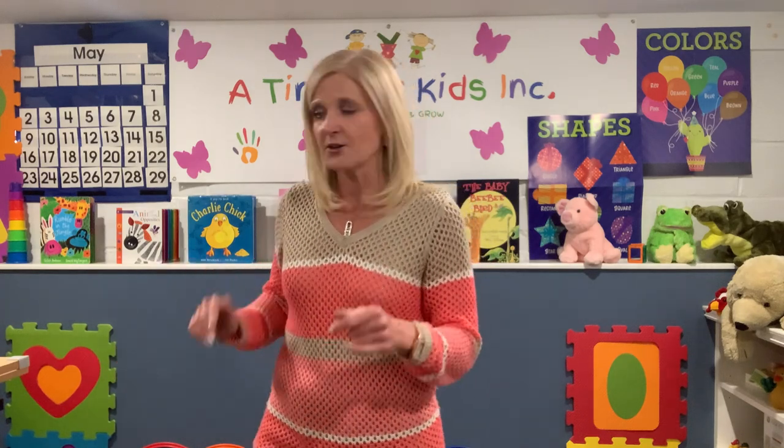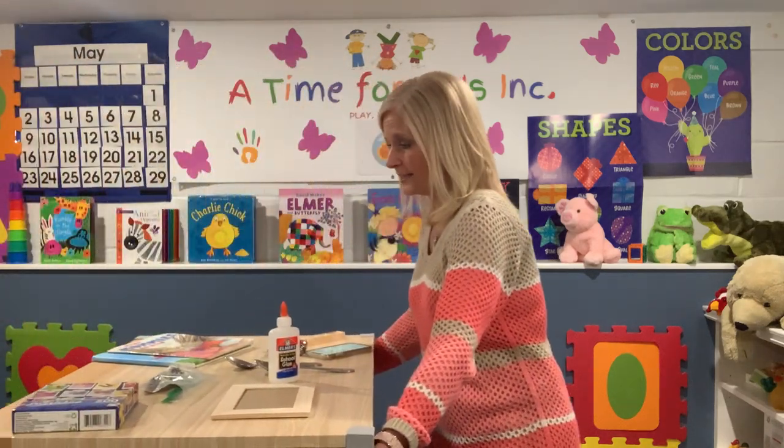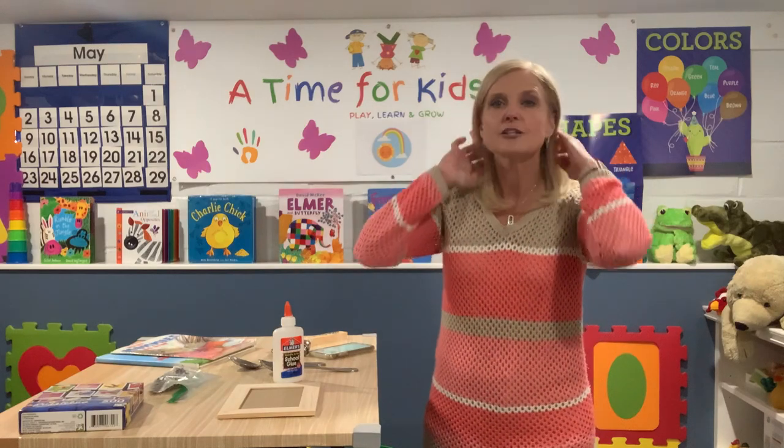All right, you guys, we are now going to get ready to move to our craft portion of the program. So let's get out our materials, and again, this is a video, so you can always stop it at any point, gather up your materials, and get them set. Usually when we're doing a craft, we want to make sure that we have a nice flat surface to work on and we get all our supplies ready. So that's what I'm going to do. I'm going to pull my table over like this, everybody.